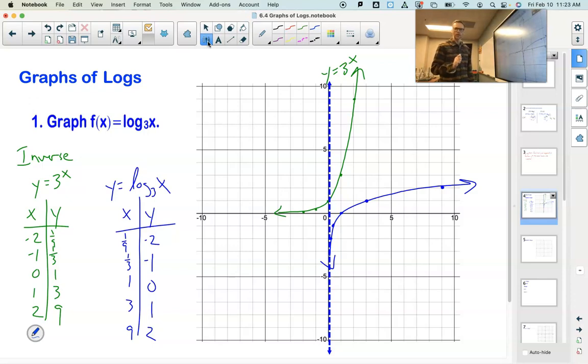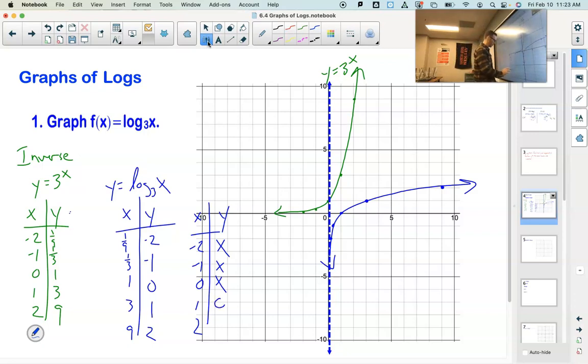This is the method that you want to use for graphing logarithms. Because I'm telling you what, if you would have just done what we normally do, right? If you'd have just picked those x values, like I did over here with the exponentials, and you said, okay, what is the log base 3 of -2? 3 to the what power is -2? Wait, actually I can't do that, can I? And I can't do that, and I can't do that. Log base 3 of 1. What is the log base 3 of 1? 3 to the what power is 1? Okay, that's 0. So I did get that same point, right? It's there and it's there.